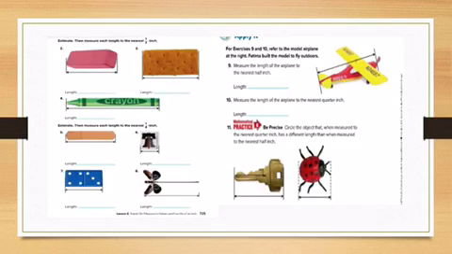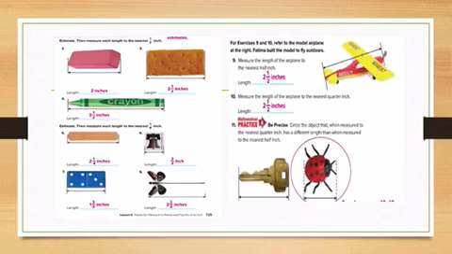And in number 11 you will circle the object that, when we measure it to the nearest quarter inch, has a different length than when we measure it to the nearest half inch. What do we mean? When we measure it, it can be 2 3/4, for example, but we are measuring to the nearest half inch, so we will say it's 2.5. Okay, but to the nearest quarter it will be 2 3/4.